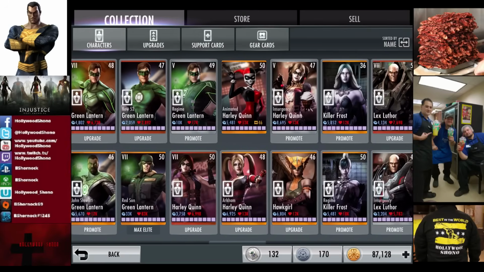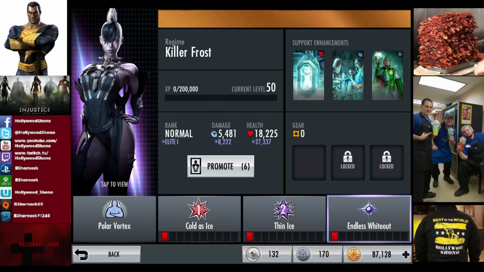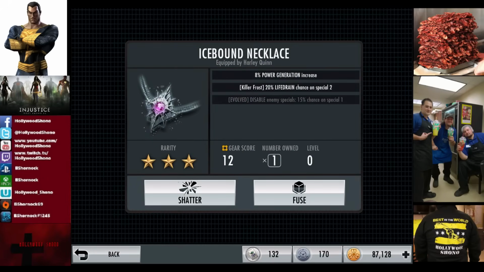So after doing Darkseid for the second time, now we have a card which a lot of people did use in multiplayer for a while, and that would be the Regime Killer Frost Challenge. Now what makes Regime Killer Frost good is not only her gear item, which is found right here. Power generation increase, life drain chance on special 2, and a chance to disable enemy special. That's pretty garbage. But the fact that if you throw the Ibis Stick on Killer Frost, not only do you do a lot more damage with your special moves, but you regenerate power like crazy.